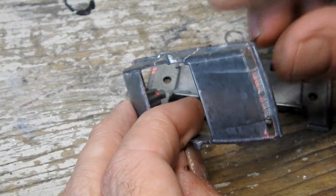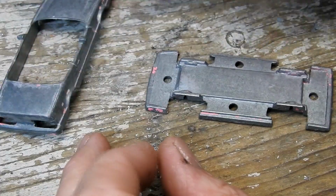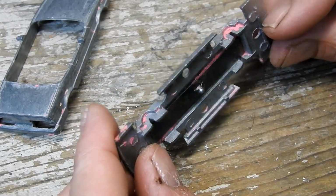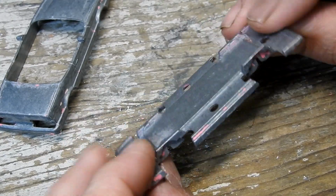After I've stripped the majority of the paint from the castings, I can use a wire brush on my rotary tool to tidy them up, removing any remaining paint and any oxidation.